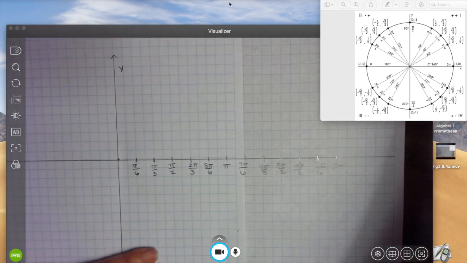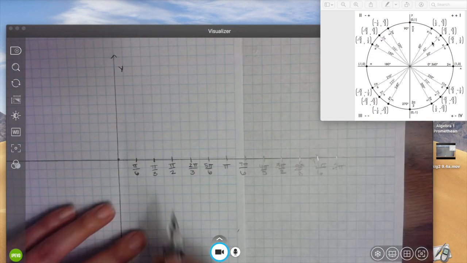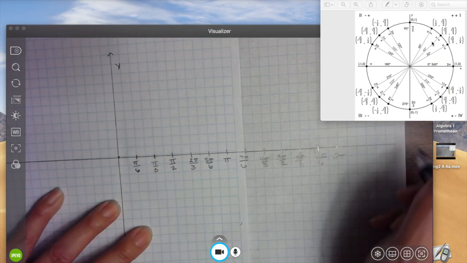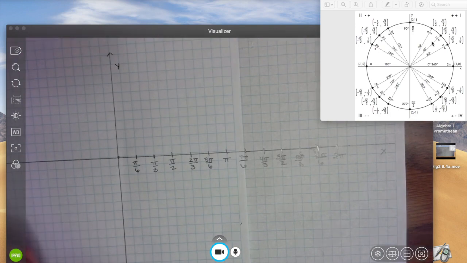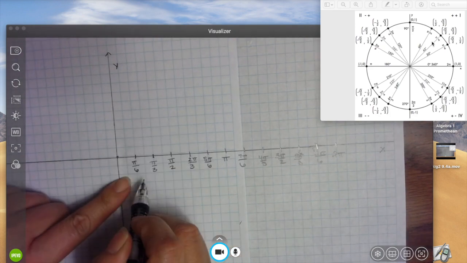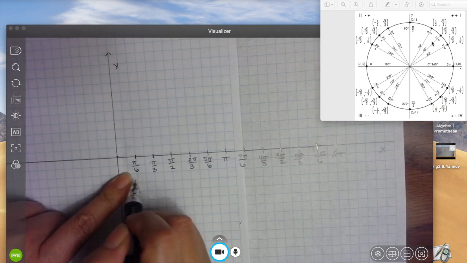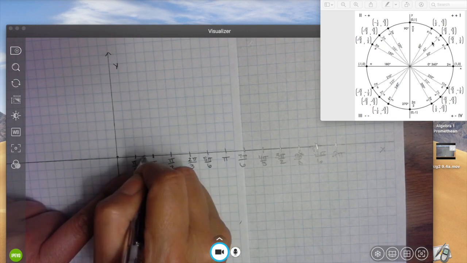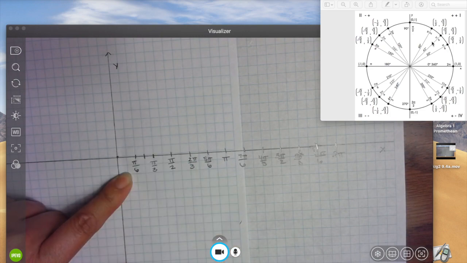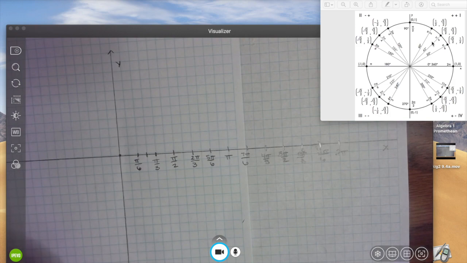Okay, so we're going to count. So take a look again at your unit circle. The first one we're going to do is 1 pi over 4, and it's in between pi over 6 and pi over 3. So right here on my xy axes, let me put an x here. Look at your circle, it's right in between pi over 6 and pi over 3. So I'll put a line there, and I'm going to put, my little pencil ran out here, pi over 4.